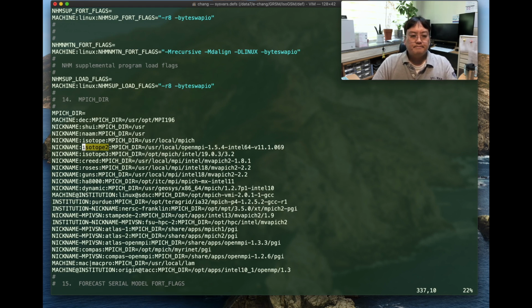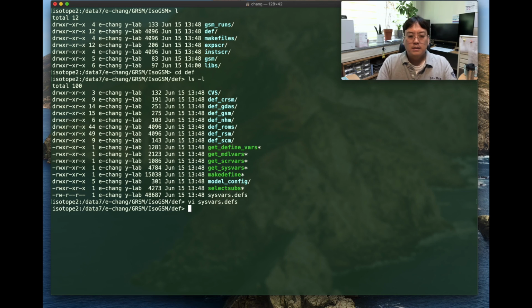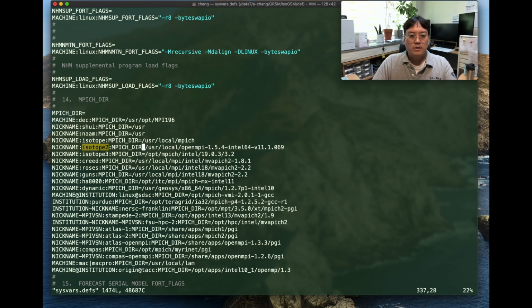For example, this is the kind of CVS setup for isotope 2, but in my case, I'm using MPICH2. So in my case, I have to change this part, the MPICH directory, for my system. Okay?